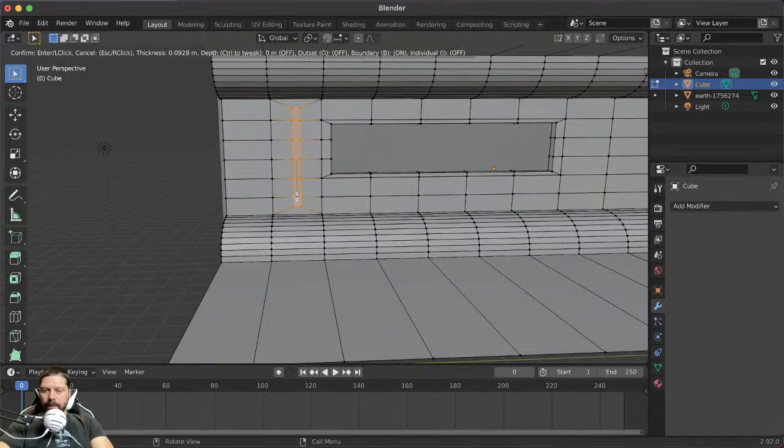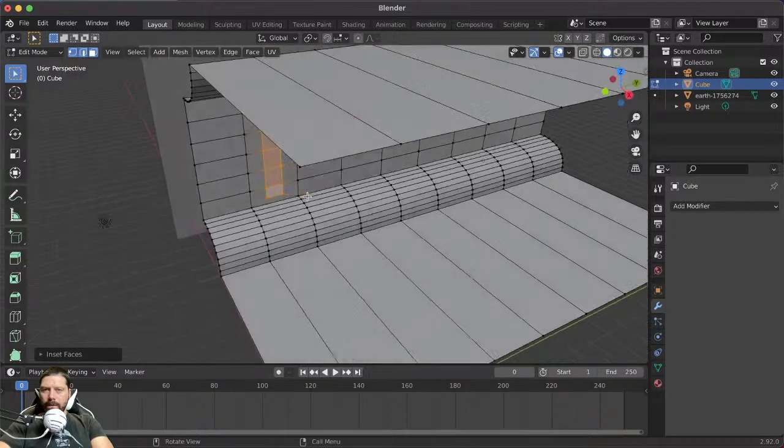Inset that way. I wonder if you can go inset and then set it to Y, X, Z. Can't do it a specific way. We'll inset there.